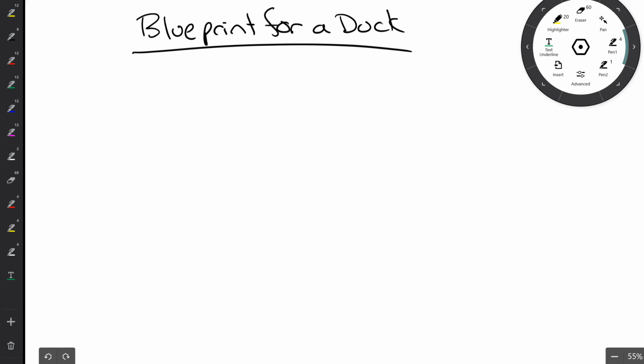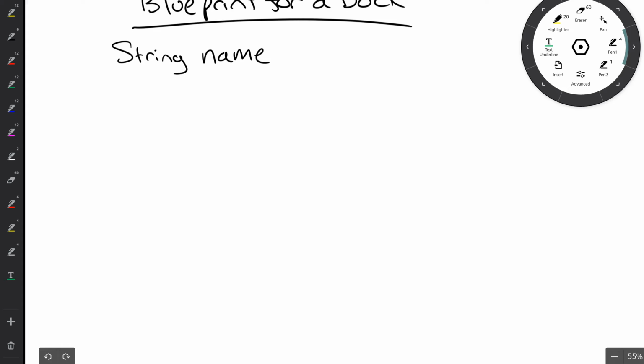A duck might have a name. And we've been programming for a while, so we know that a name is of type string, so we're going to put that in. A duck might have a type, right? Could be a mallard, could be a rubber duck, could be lots of different things. In this case, I'm also going to make type a string, except I'm going to spell string correctly.